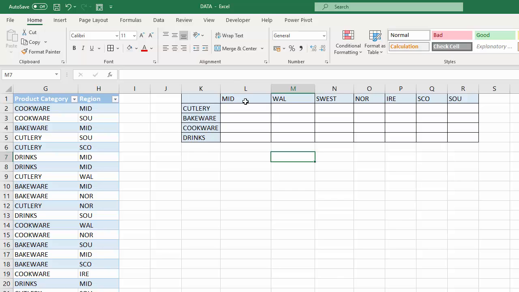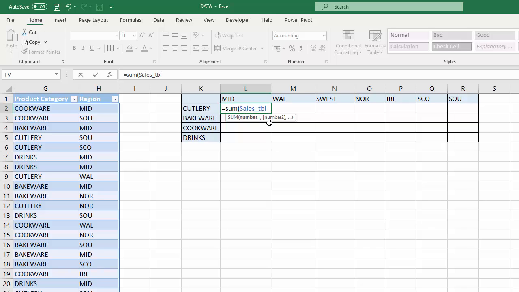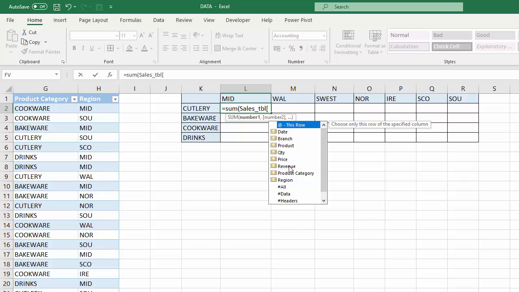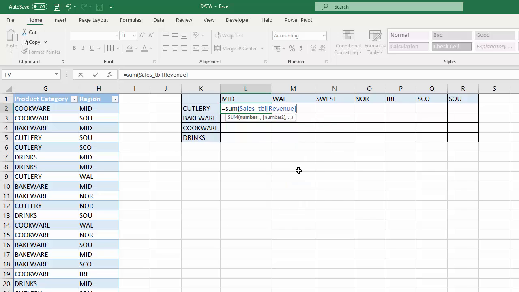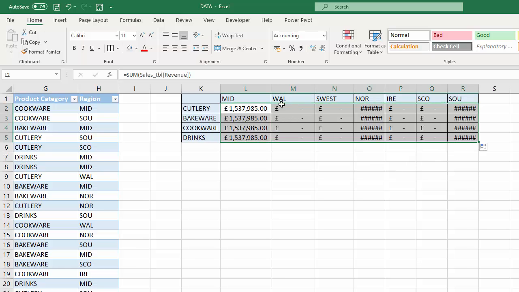category in each region. But before we use that SUMIFS function, let's just do something a little bit more simple, just to show you what happens when you refer to a column in a table. So I've got the name of the table and I'm going to add up the revenue. So it's just a normal SUM function, no conditions or anything. So that's adding up the total revenue in this table that I've set up. And if I copy that down, it's obviously going to give me the same for all the rows. But when I copy across, it doesn't.